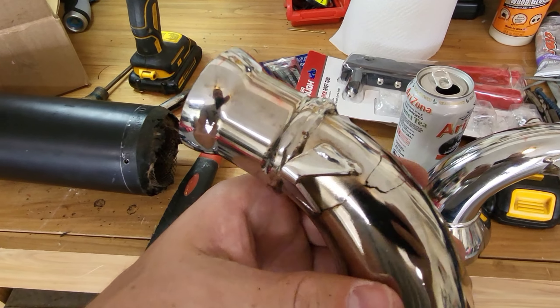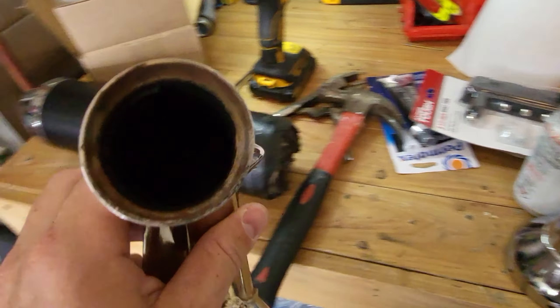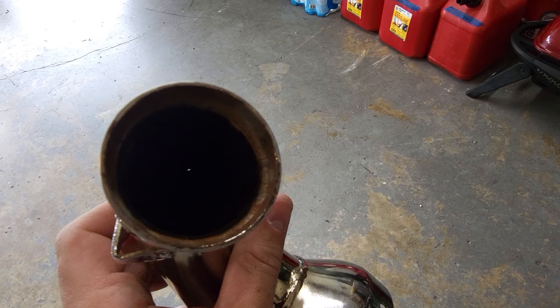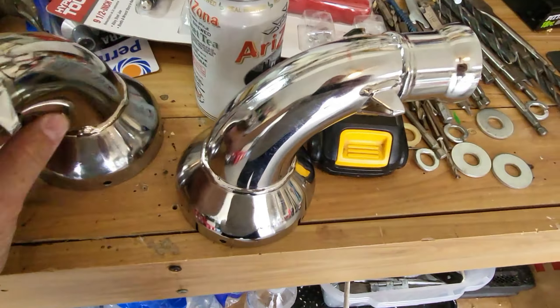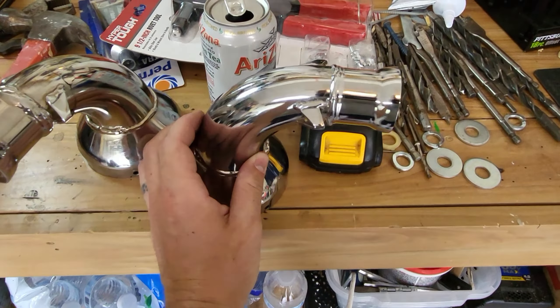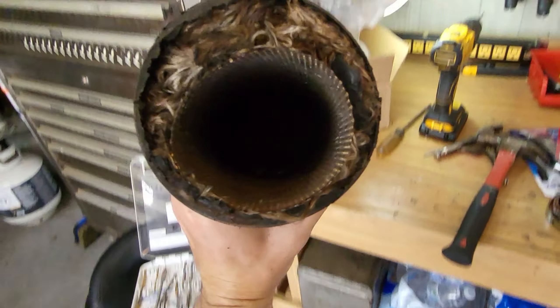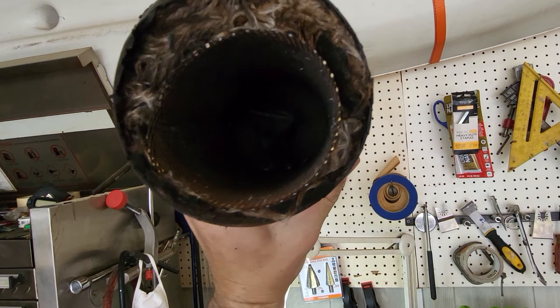This is a package from Sky Sports — shout out to Sky Sports. I had to do a warranty claim with Vittorazi. I made the claim on Sunday evening to my dealer, said I think I need to do a warranty claim. Today is the following Saturday and I have warranty parts in my hand right now. Goal today is to replace this thing and get back in the air as soon as I can.